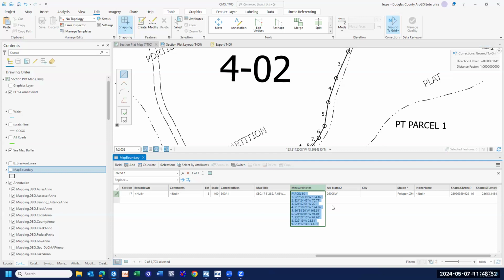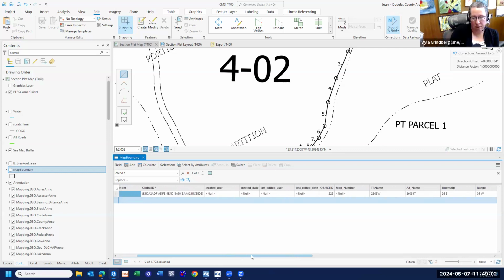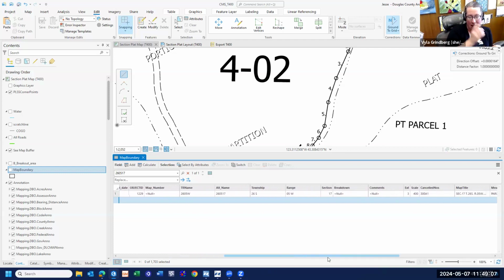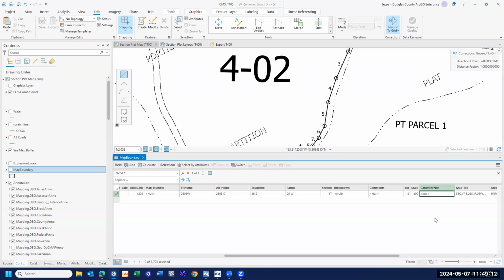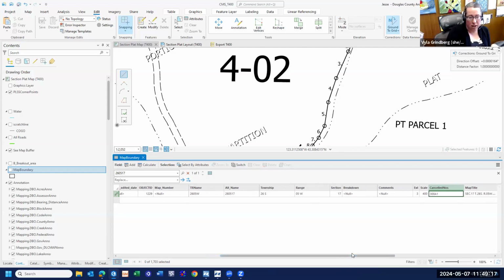And if it gets a little too long, we do have a secondary field. I think just comments is the secondary field that we put some measure notes in. I only encountered like one or two maps that needed to have it pulled over because there were so many measures that happened to exist that they went in different spots. So you don't create a separate table, you just do everything in the single table? I mean, you could link them together, you could do a join if you wanted to, but I just carry it all over in the map boundary table. Yep, nice, because that way it links together really well with the map series.